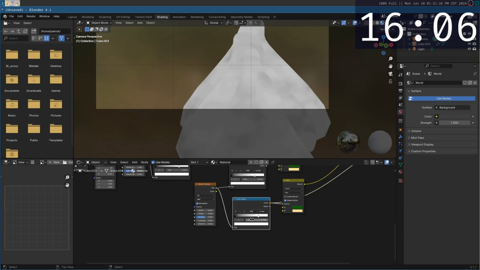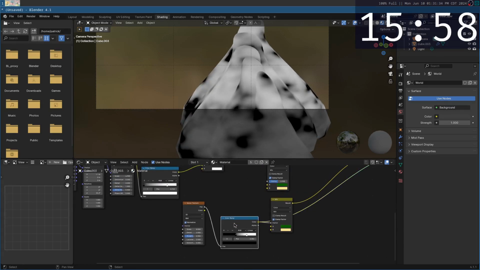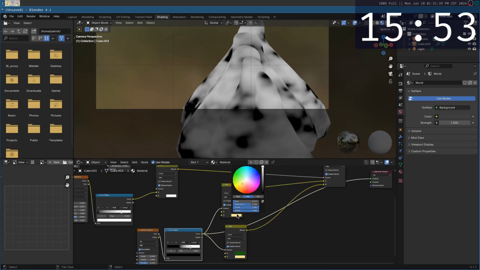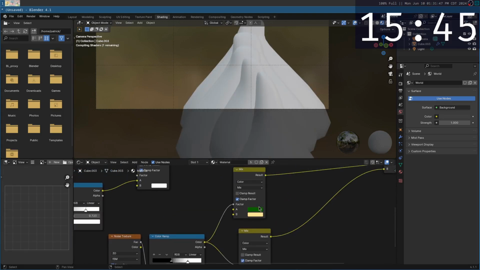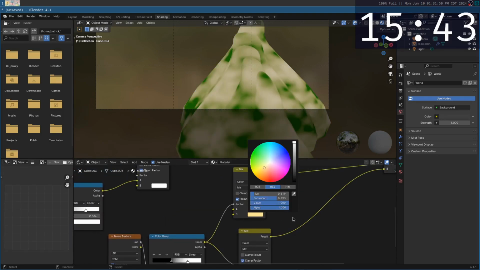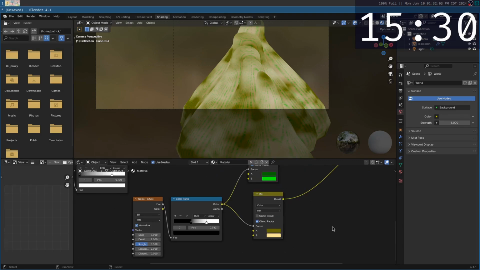So maybe we can change the scale and make our blacks more defined. Or honestly, we can even do that, feed that into the color. But now one of these is going to be the greens. One of these is going to be the beiges. I forget which is which. So I'll just start by changing one of them and seeing how it goes. So you're the greens. So we'll make you all green, and then I'll make you all yellow and see how we start.